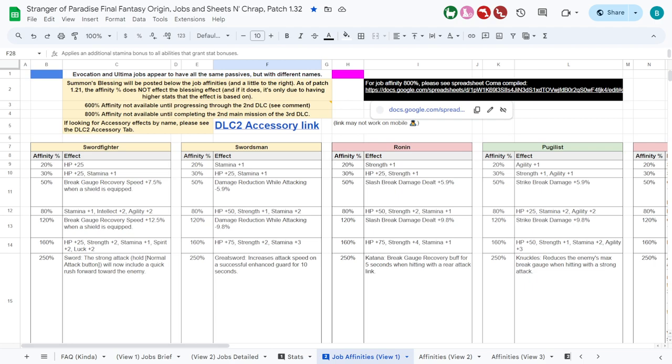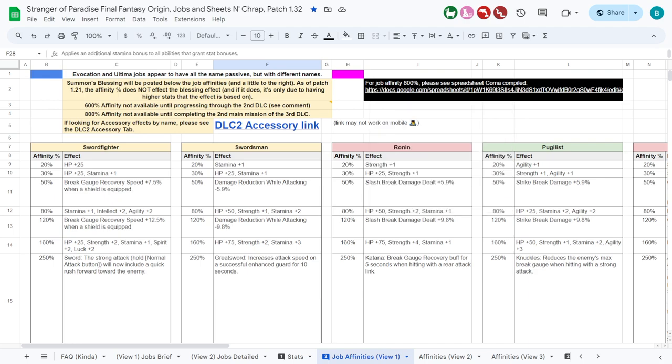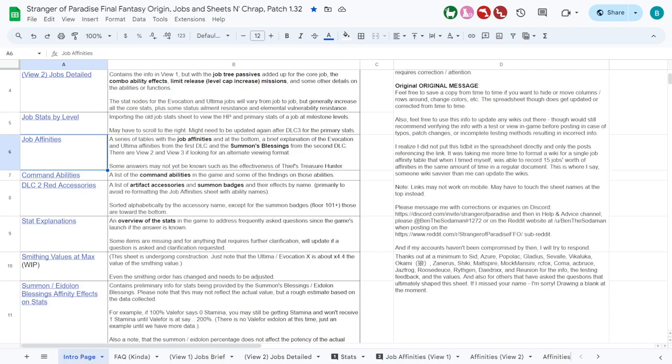As well, you could also check the battle settings and go through the jobs and check all the 400% effects until you see the one that has the one accessory that you have. Also, if you want to look at end game, what do the job affinity 800% do? How much stats do they give? Koma compiled a spreadsheet here with a formula so that you can calculate and figure that out, or just get a rough idea of what to invest in.